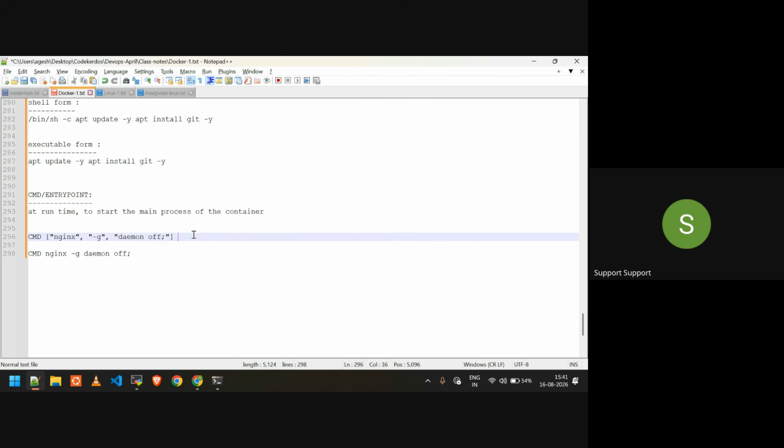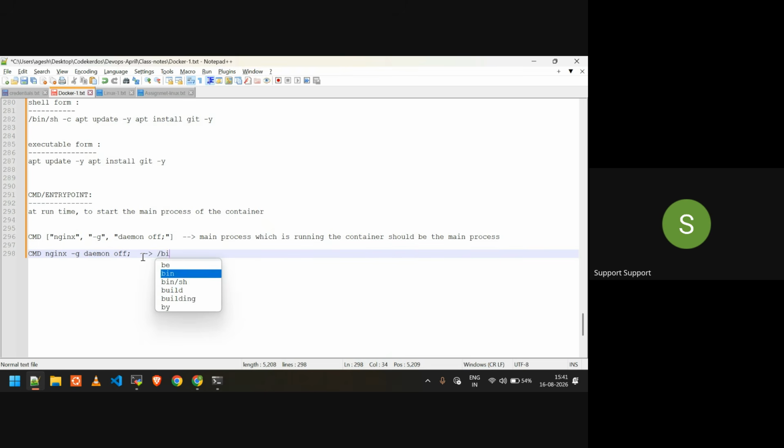So when we are running a container, the main process should be the application, right? Main process which is running the application, running the container should be the main process, right? If I do like this, shell will be the main process.